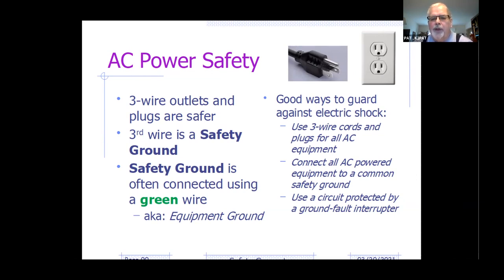Good ways to guard against electric shock. Use three-wire cords and plugs for all AC equipment. Connect all AC-powered equipment to a common safety ground. And use a circuit protected by a ground fault interrupter. These days, it's called a ground fault circuit interrupter, GFCI. Those are required in properly wired houses for any outdoor circuits, and any circuits that go to concrete floors, such as the basement or the garage. So those should be there, and if they're not there, consider adding those. Have an electrician do it, or learn how to do it yourself.